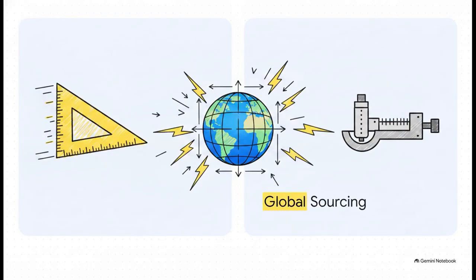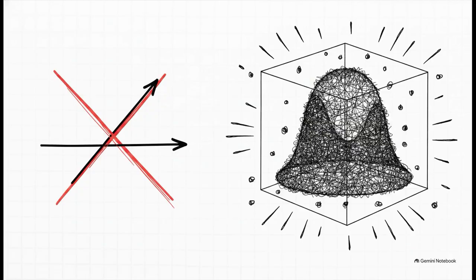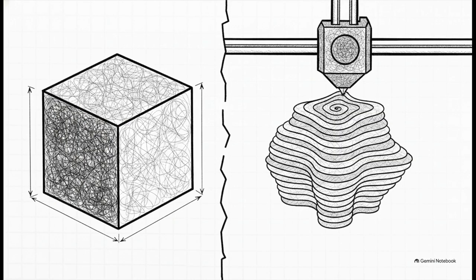In this explainer, we're tackling some incredibly high-stakes global consequences. We'll start with the complex clash between ASME Y14.5 and ISO GPS when it comes to global sourcing. Then we're going to leave simple, linear math entirely behind and plunge straight into the raw computational power of full 3D Monte Carlo simulation. We'll also be confronting the rigid traditional requirements of geometric dimensioning and stacking them up against the wild, kinda unpredictable new frontier of additive manufacturing.